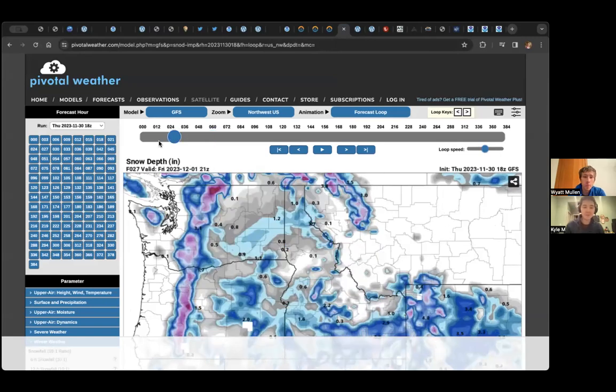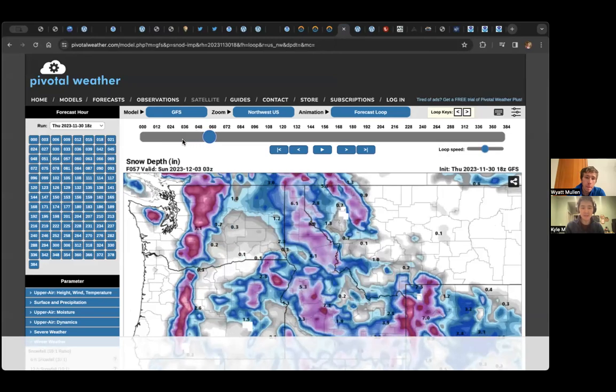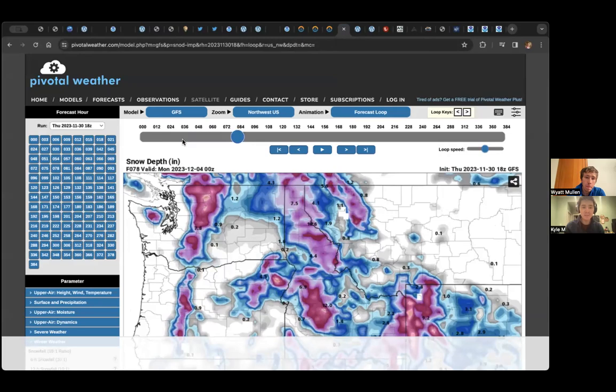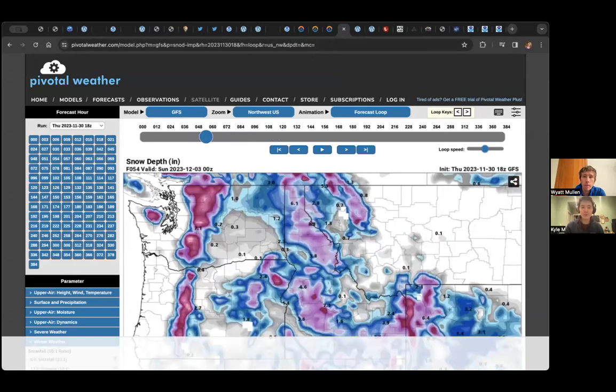This graph shows snow depth over the different periods of the storm. The snow depth really builds through Saturday — a huge change — but then we're actually going to start to see it waste away and decrease starting Sunday into Monday and Tuesday even more. We definitely want to hope we don't lose all the snow at the passes. Snoqualmie is starting from nothing; the lower elevations are definitely not going to fare as well. But the higher elevations — 4,000, 5,000, 6,000 feet — are not going to lose all the snow they get. And the benefit of the rain is that it will hopefully create a really solid base and percolate down through any surface hoar or weak layers. So it's not all bad — this doesn't look like the type of storm that will wash away the entire snowpack.